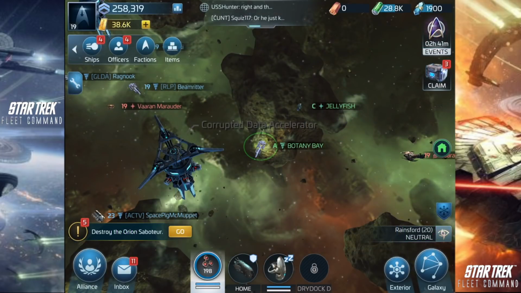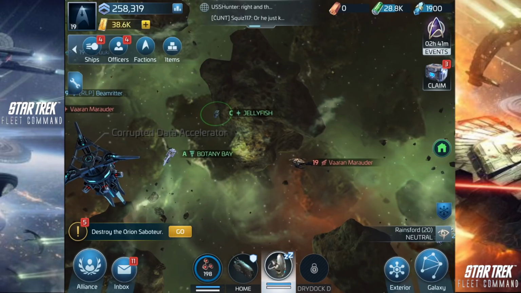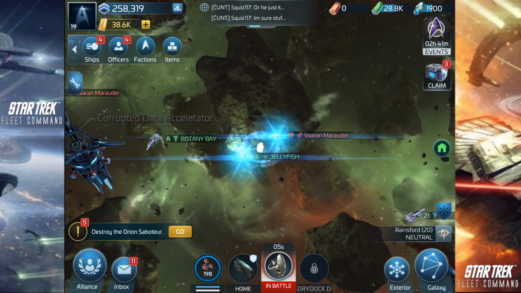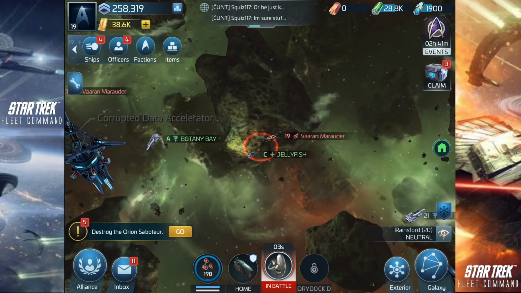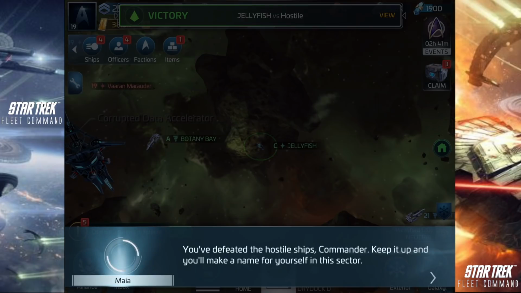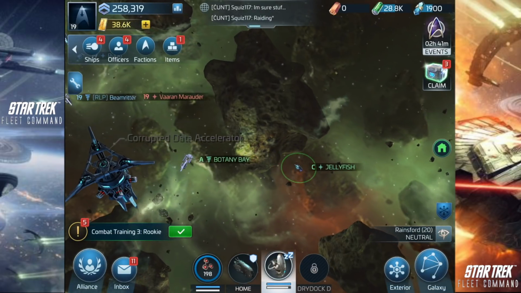So back to the Botany Bay, currently mining, and you'll see we haven't been attacked by any bounty hunters, but there are Varan marauders in the area. We might as well, you know, we're doing good for the local area and clearing out some of these marauders. And there you go. There's a victory for the jellyfish right there. Of course, it might take a little bit of damage, but that's what the dry docks are for back at home. We can use them to repair and upgrade the ships.